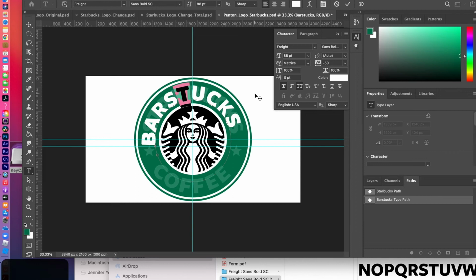You can do all kinds of really great things using this character panel. So play around with all of these different little fields, and Photoshop will show you exactly what each one does. Okay, kerning is the distance between characters. And then here, this is the tracking for all the characters, how far apart they are. Just really play with this and get a feel for how it works. Try all these different little sections here, these little menus, and you'll really start to understand how all of this works.